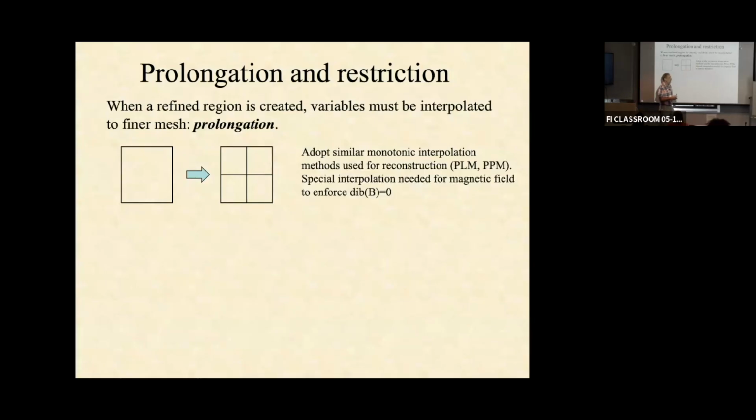For example, piecewise linear or piecewise parabolic or WENO or WENO-Z, whatever, or MP5, whatever reconstruction algorithm that you like, and you're already using on the spatial mesh, you can use that for the monotonic interpolation needed to do the prolongation step. And notice I've shown you one cell into 4, but to do this interpolation, you're going to need the neighboring cells to create the slopes you need to calculate the gradients.